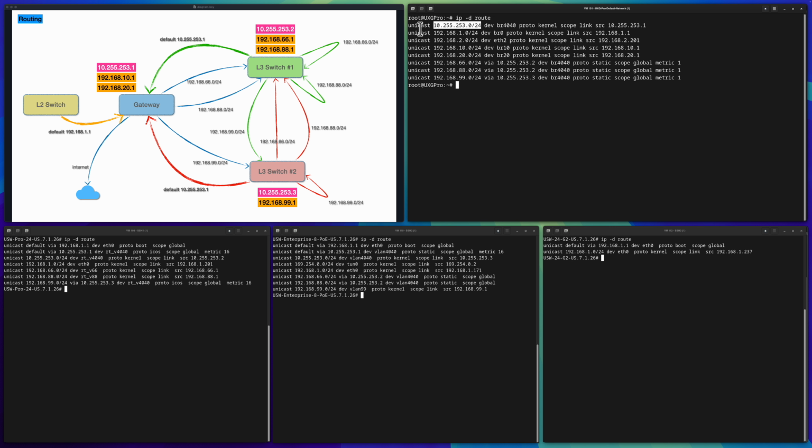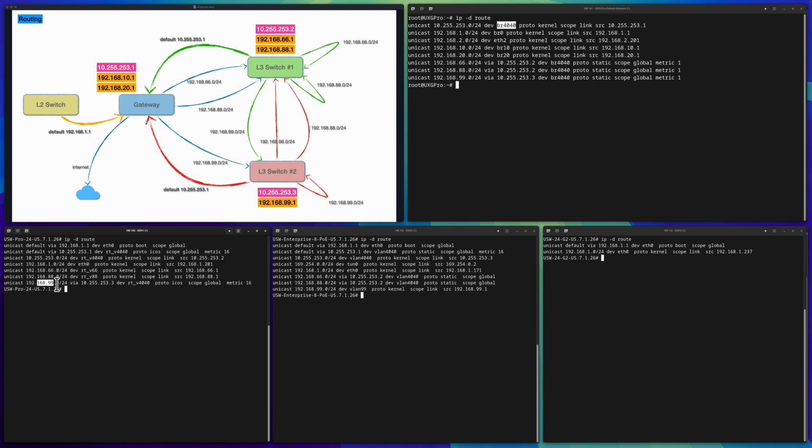And then the other one, this one, is about this particular VLAN 4040's routing. So we will talk about it in detail later. Okay, so this is for the gateway's routing table. For the first layer 3 switch, for VLAN 66 and 88, see, it will route by itself because this switch manages those two VLANs.